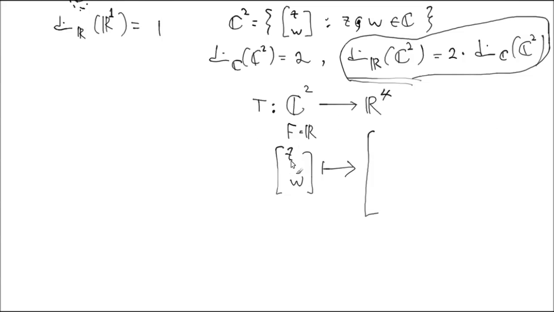We're going to split this Z into 2 parts, right? We're going to just take the real part of that, and we're going to take the imaginary part of that, and stick that real part of the second vector and imaginary part of the second vector. All right? So this should be linear, and injective, and surjective, and then you show, hey, that's an isomorphism. Then the dimension of this one is the dimension of that one, right? Therefore, dimension 4. Make sense?